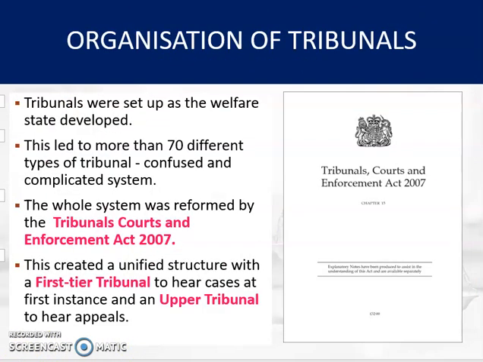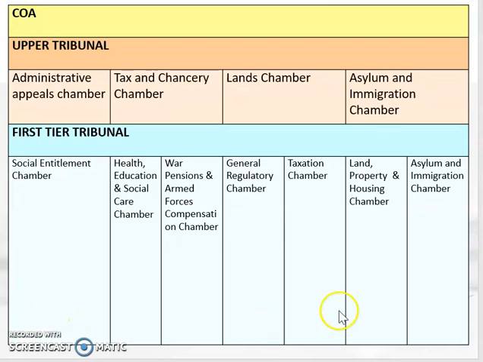So tribunals were set up as part of the welfare state, and there were 70 different types of tribunal originally, which was really complicated. So we got the Tribunals, Courts and Enforcement Act of 2007, which created the first tier and upper tier tribunal, which I've just mentioned to you there with Uber. And you can see here on this slide that what happens is a case like Uber starts in the first tier tribunal. It can appeal up to the upper tribunal, as Uber did. And then if they're still not happy, it can go on to the Court of Appeal, again, as Uber did. So this is how our tribunals can join the civil system.